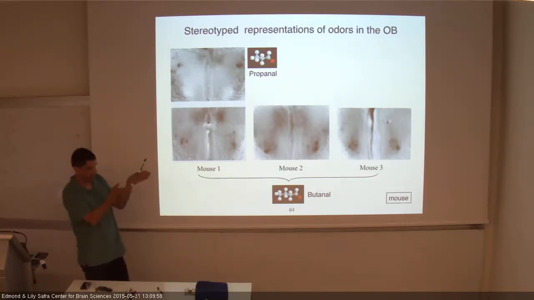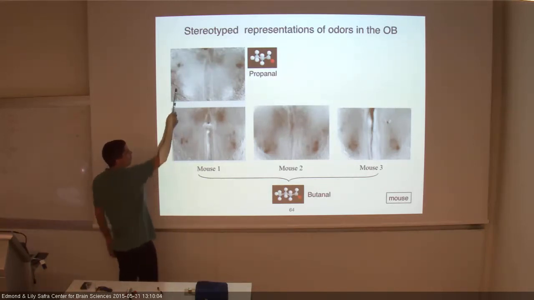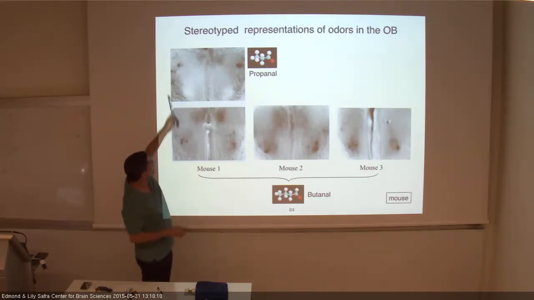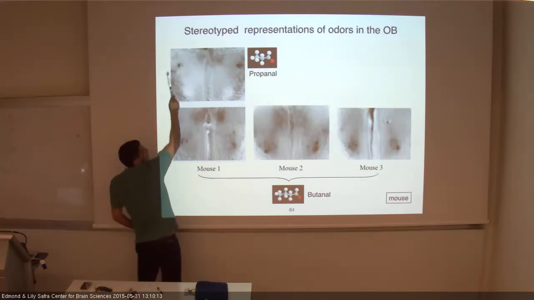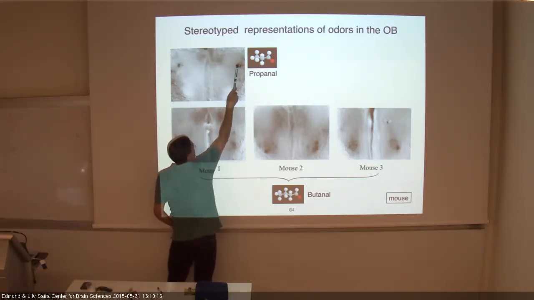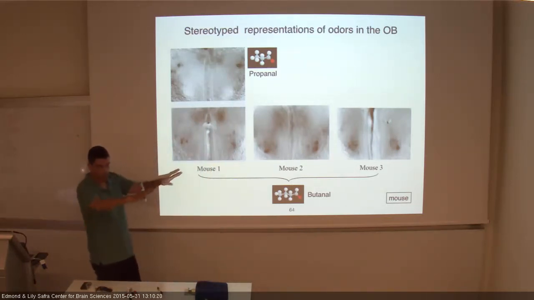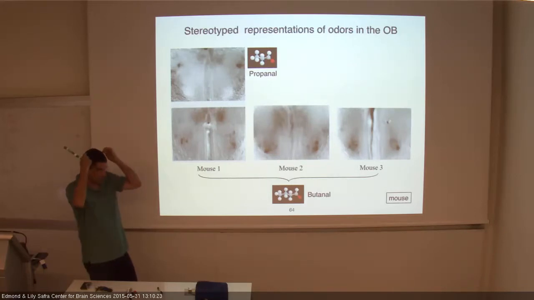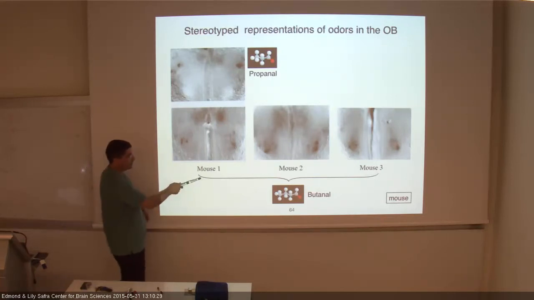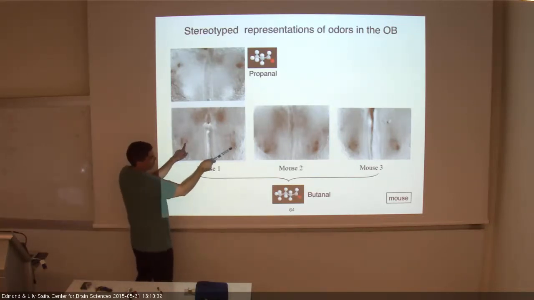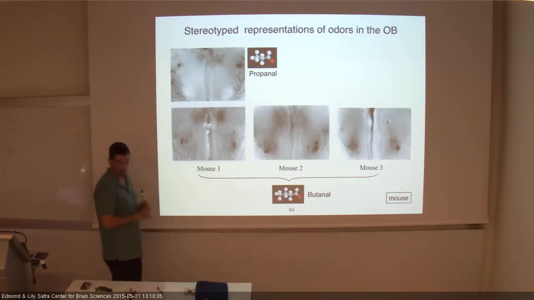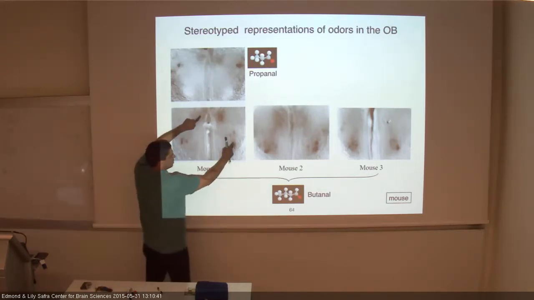First of all, there is very nice symmetry in the brain. If you look at one mouse and you excite the nose with propanol, this is the type of data that you get. You see a single glomerulus or two here on those receptors, and another two on the other olfactory bulb. Very nice symmetry. So when you smell something, both olfactory bulbs light up, nicely symmetrical. If you take another odor, in the same mouse, different glomeruli would be activated, but still roughly similar. Symmetry is not bad. See here, these three or four glomeruli light up, and maybe something here, and here also, two glomeruli light up.